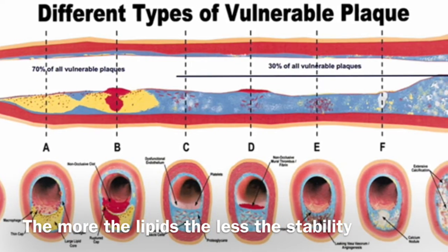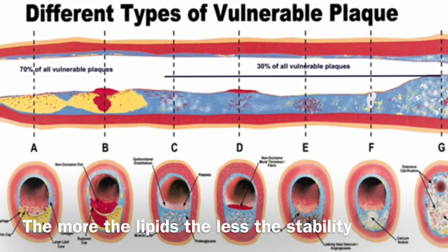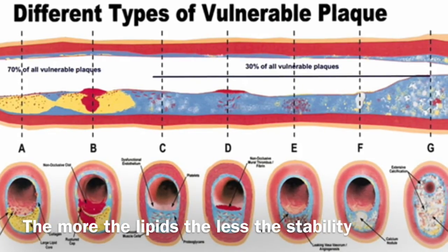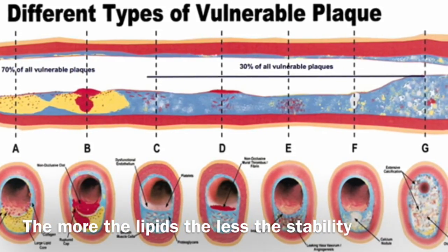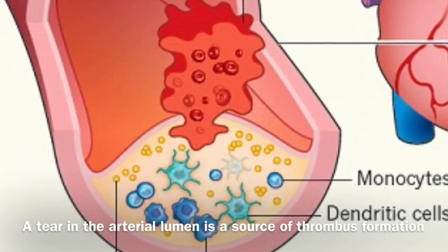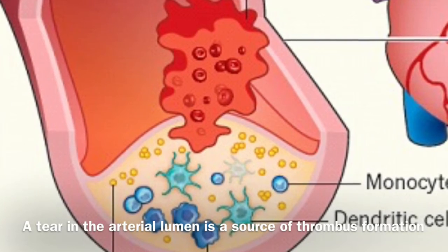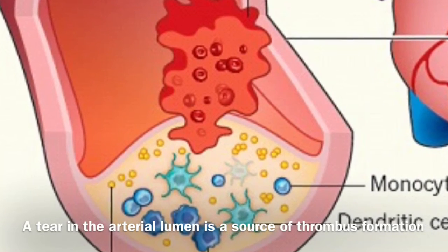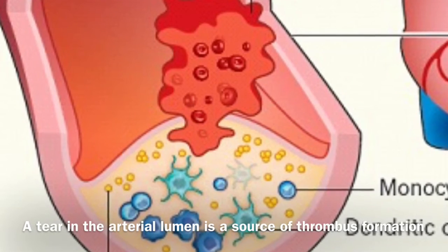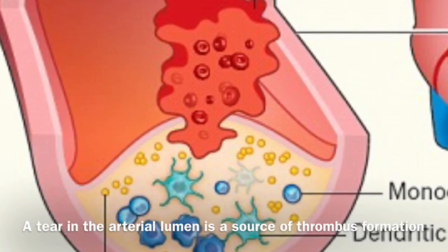The important concept I want to deliver here: as we go to the side of the spectrum with the more juicy lipid core and a thinner fibrous capsule, the plaques become less stable. This means that they are prone to be torn, causing an erosion or a fissure at the arterial inner covering. This leads to aggregation of platelets and formation of thrombus that may in turn totally occlude the artery or become a source of distal embolic showers.